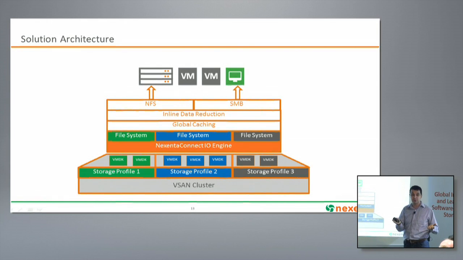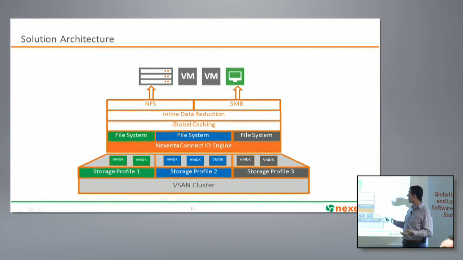One is just for lab use, you don't need any availability. Another is for finance, where you need some stability. VMware handles VMDK availability through storage profiles, but on top of vSAN there is a single VSA, and VMDKs associated with separate storage profiles build a file system inside.